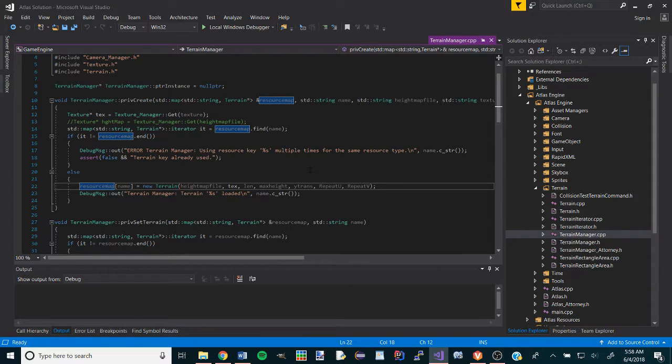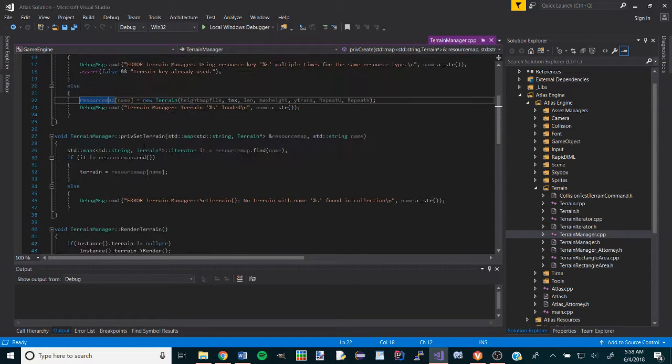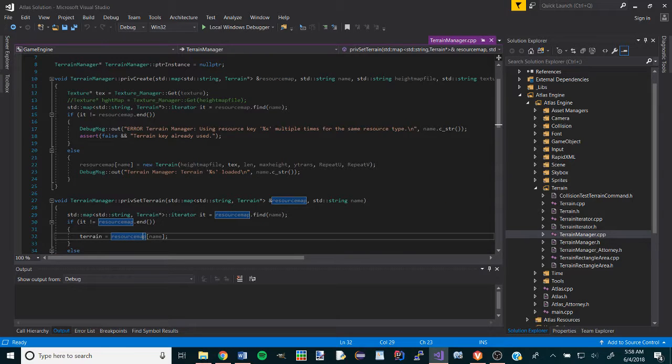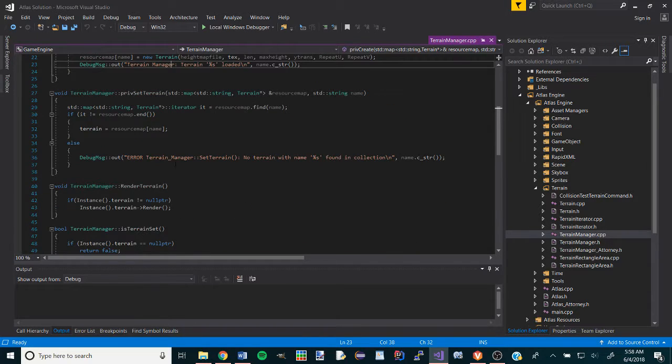Works very similar to some of the other asset managers. So you can do a create as well as a set, which basically just takes a name and will attempt to set the current terrain to that name inside the resource map of the created terrains.